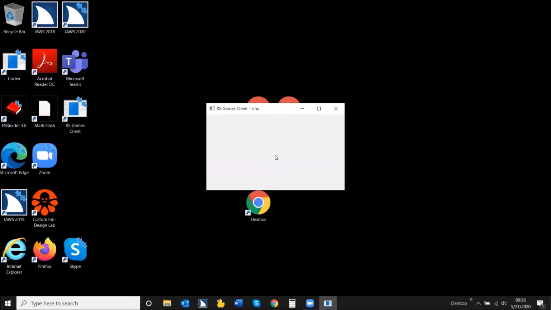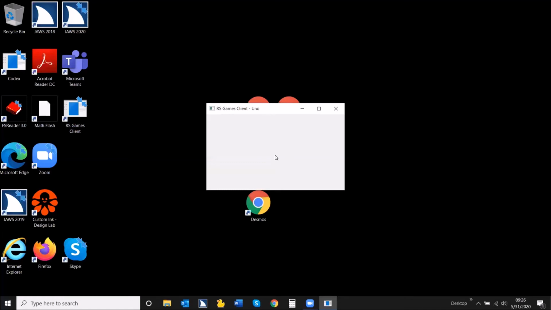So you don't have any play. It also tells you, I just interrupted it, that you don't have any playable cards, so you have to draw your card. Instead of arrowing down through all of this to get to the draw pile card, you just hit the letter D for draw card. And we're going to go from there. There's other commands I'm going to show you, but let's go ahead and hit draw.